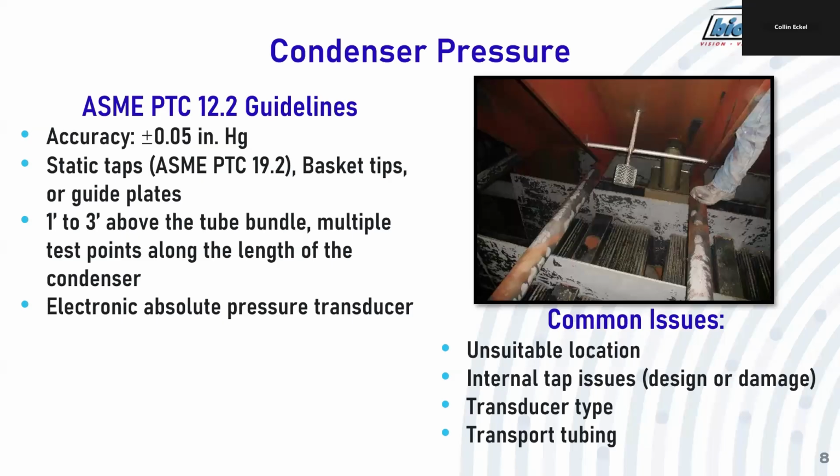All 3 styles that are mentioned were installed at several locations around the condenser. The results were favorable to all three designs if they were designed and installed as specified in the test code. And also from this study, there was no appreciable difference in pressure measurement at the different locations along the length of this condenser. From this, one pressure measurement per pressure zone is sufficient as long as the installation and design factors from the test code are satisfied.